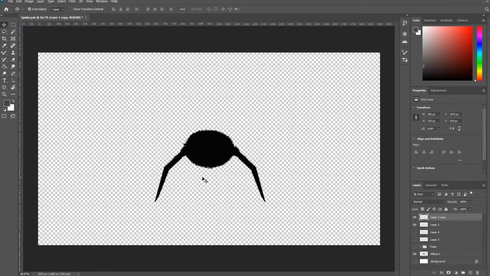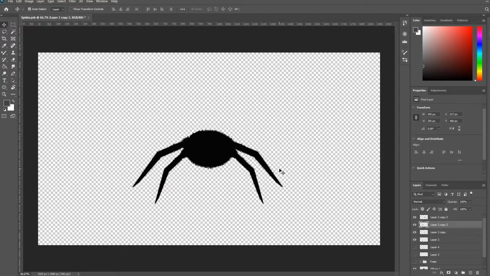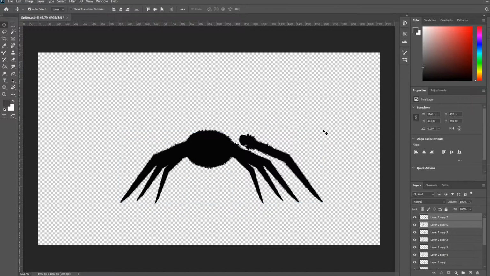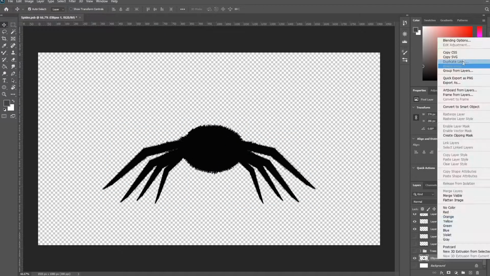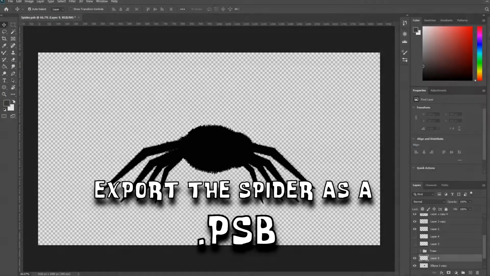After making the first leg, I duplicate it 7 times, since he has 8 legs, and I orient them around the body. I ultimately change their position and scale later on in Unity, because it looks unnatural. Just to make things easier, I suggest you draw in a good neutral pose, closer to what I have in the final product I showed earlier. After I'm satisfied, I export it as a PSB and move on to the ground.